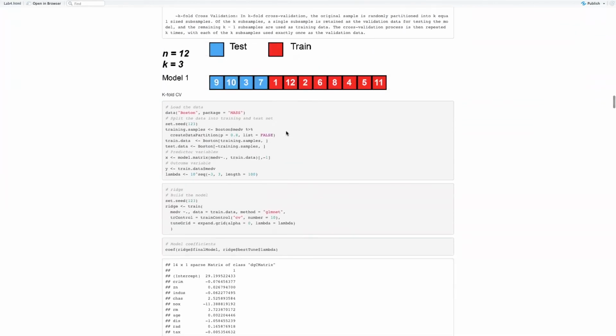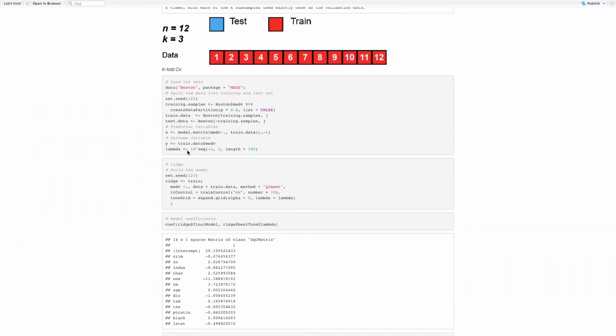And now we're ready for an example of these regression models. So let's use the Boston data for predicting the median house value in Boston suburbs based on multiple predictor variables. First, we randomly split the data into a training set, which is 80%, and a test set with 20%.